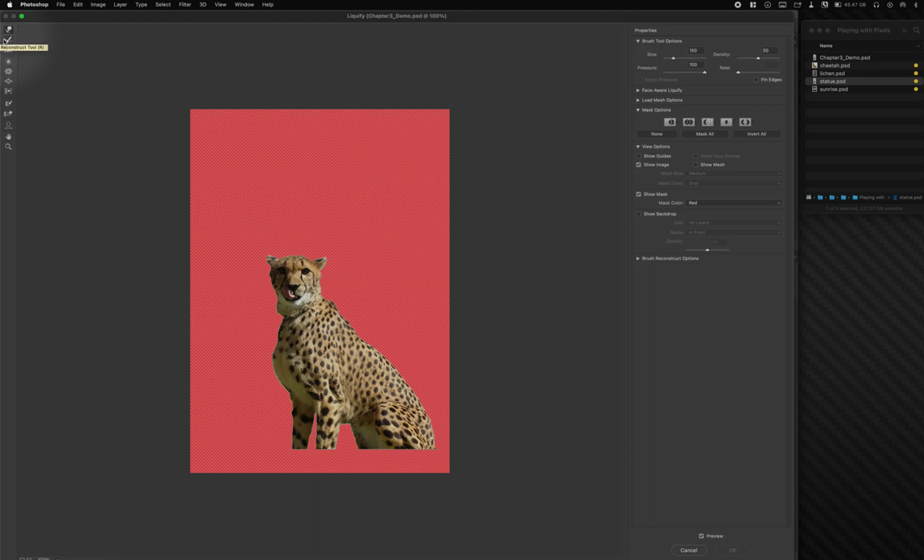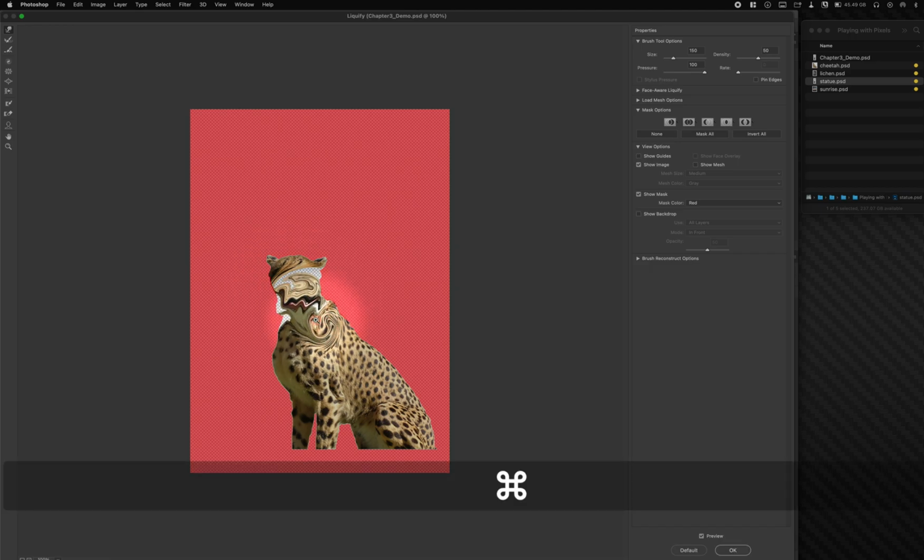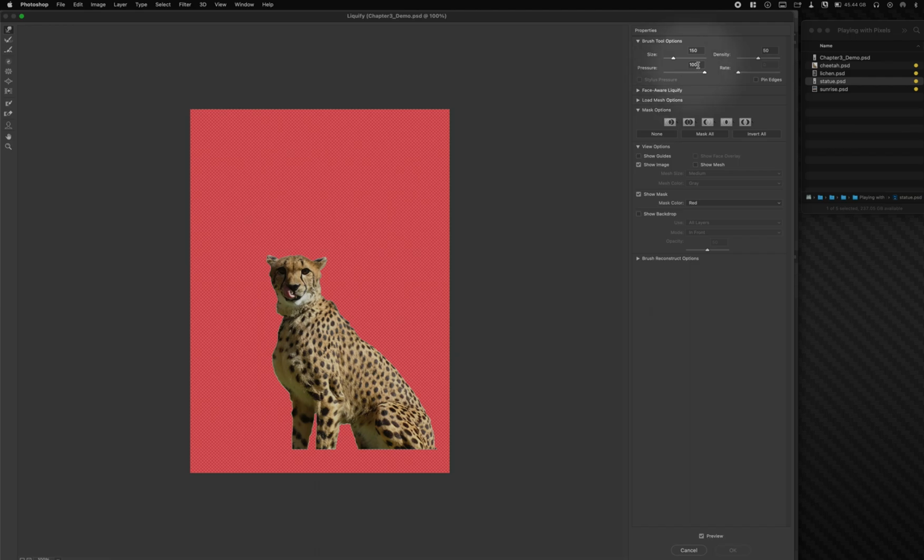The best thing to do with Liquify is really just come in here and start playing with stuff. You've got a brush, just like you do when you're painting. So you can see the warp tool, what it does. It basically pushes these pixels around. And I can change how big the brush is, I can change the density of this, all sorts of different things to play with. If I went to pressure and just lowered that down, it will make it less effective.